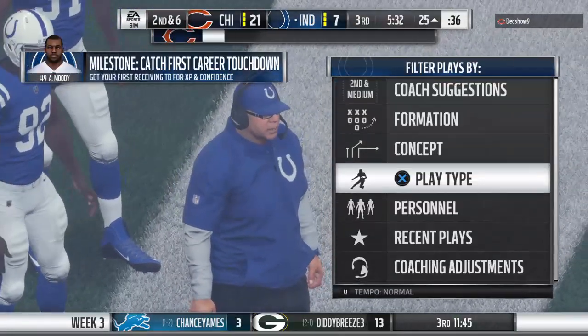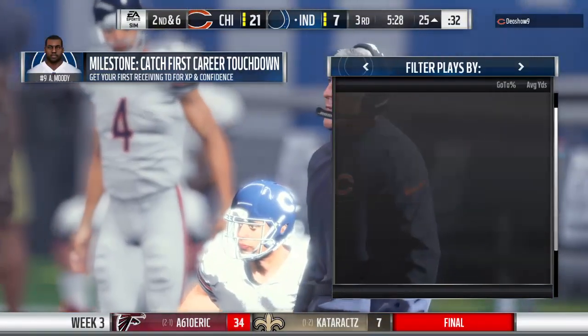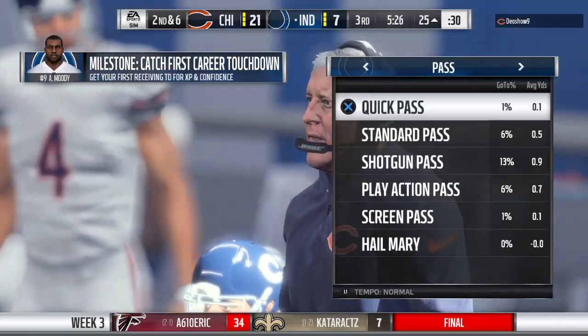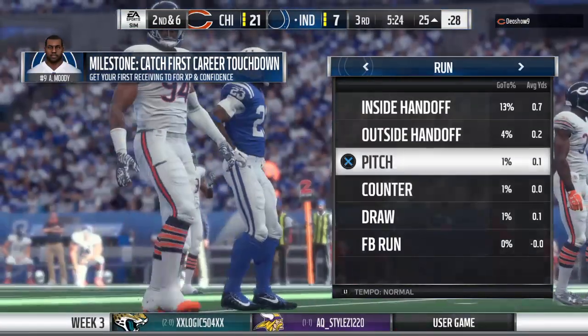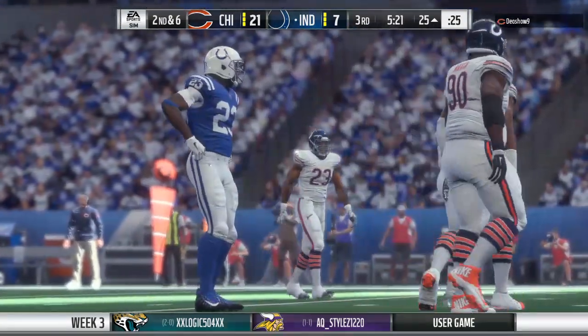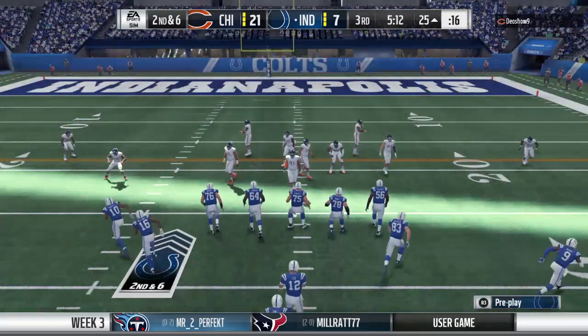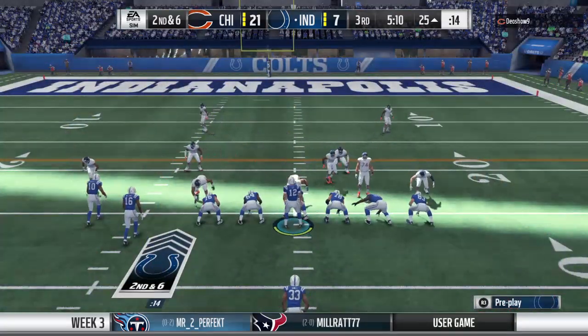Sometimes with the running game, you've just got to stick with it. Look, it's the third quarter, no time to panic. But that also doesn't mean you just do it the same way you've been doing it the entire ball game. Maybe change up some blocking assignments or run a few different plays, but stay with the overall essence of the running game. And they're 6 yards away from picking up the first here on second down.